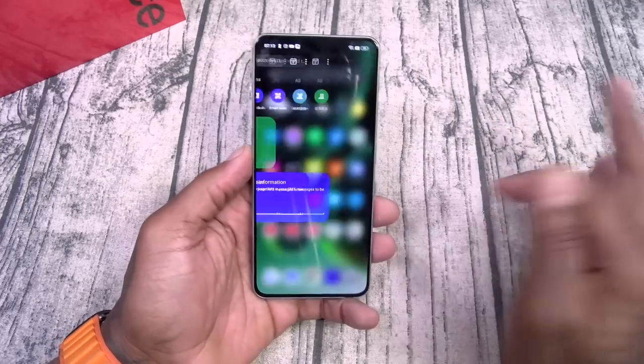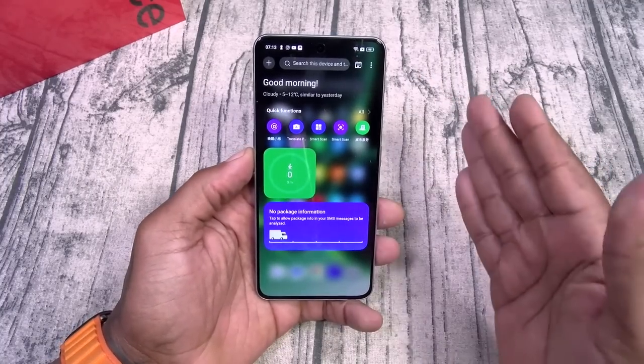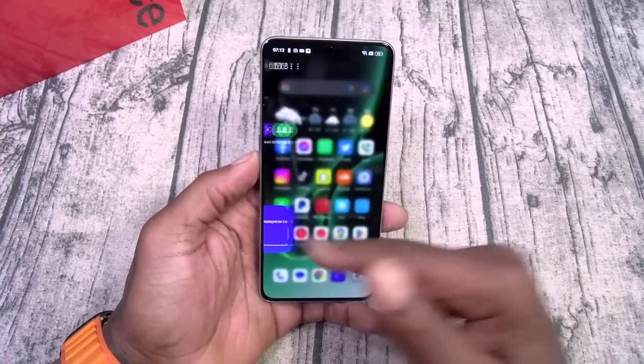Now, this is the Chinese version. So you're not going to have your Google homepage when you swipe over, but you got your steps, your package information.